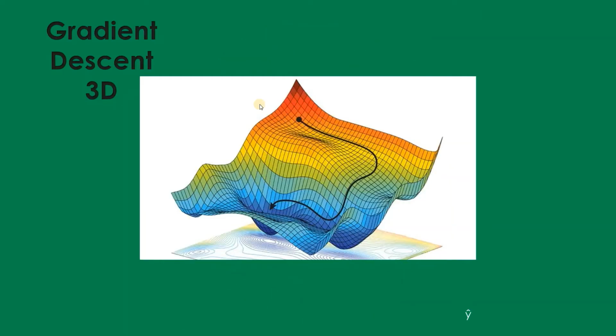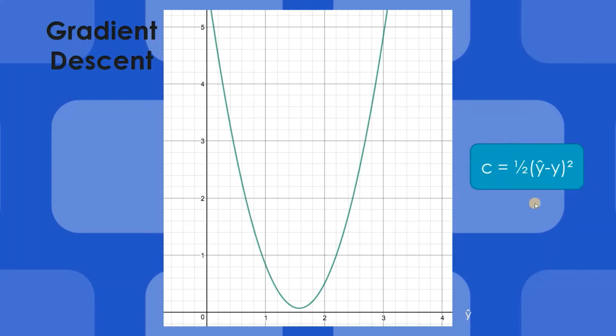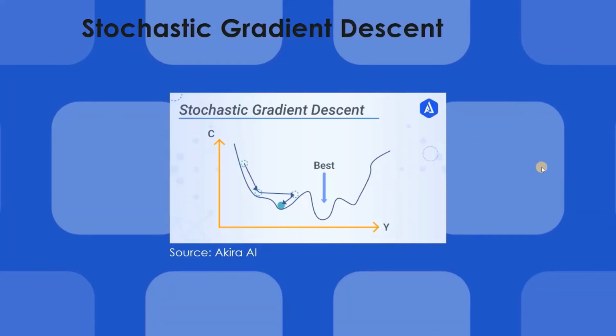Afterwards we have gradient descent for 3D. For 3D space, if you look at it from the top, it will look as if it is zigzagging itself towards the minimum value. Now for this particular cost function, it is a quadratic equation, so of course we're getting a convex curve. But if we change the cost function, or if we have a multi-dimensional space, then we can get a different kind of curve. For example, this is the curve that we have right now.